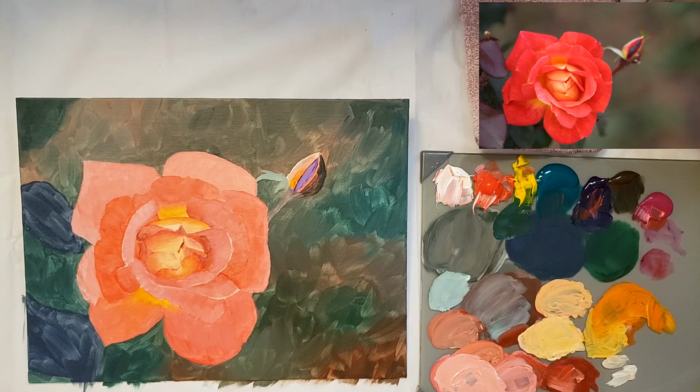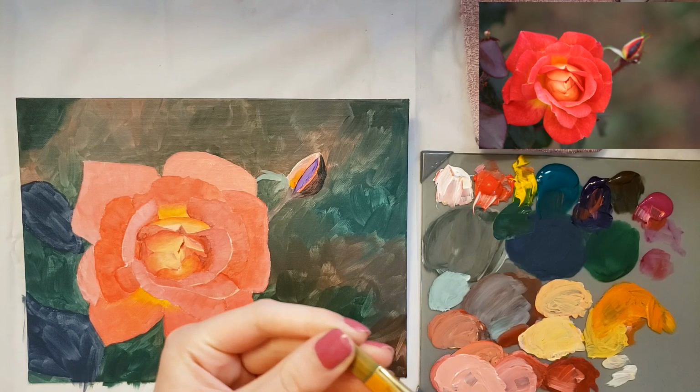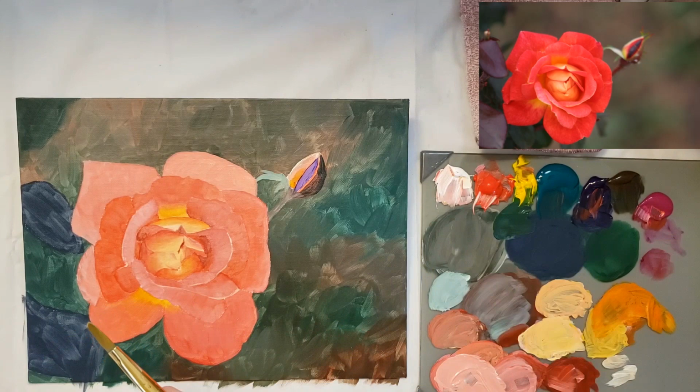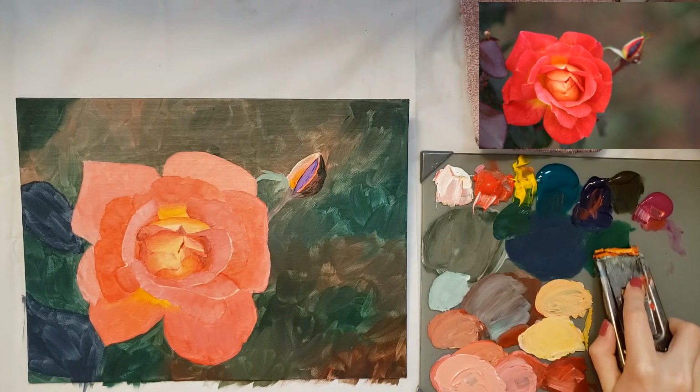So I'm going to get the Filbert, the half inch Filbert, and the mop brush. I'm going to use both of them. So that I can clear this, I'm going to scrape what's on here off. Try to get it clean.